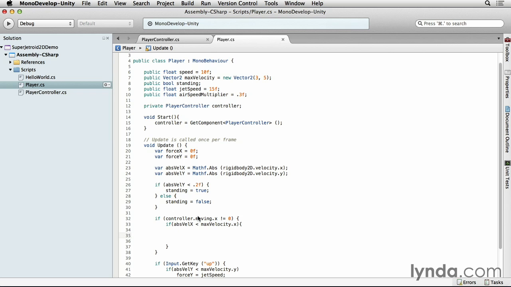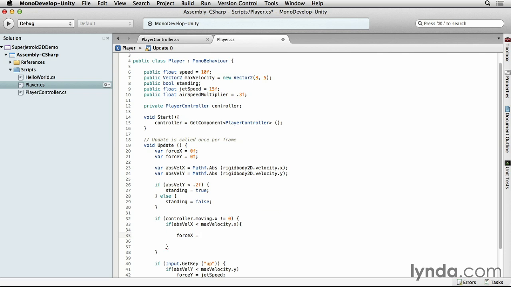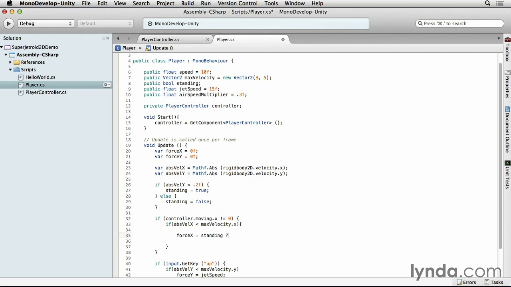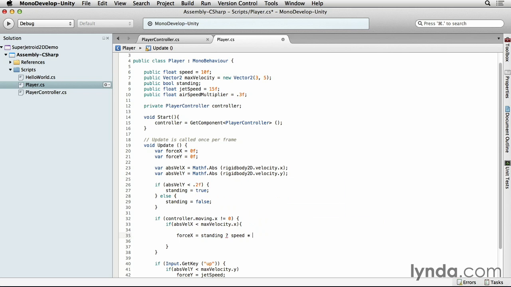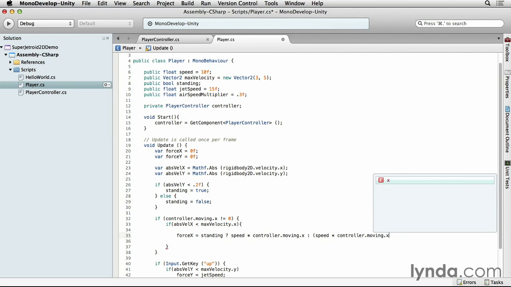And inside of this conditional, we're going to change the force for x to let the player know which direction he needs to move. Here, we're going to test if we're standing. If we are, we're going to set the speed to multiply by the controller moving.x value. If we're not standing, we're going to multiply the speed by the controller moving.x value multiplied by air speed multiplier.